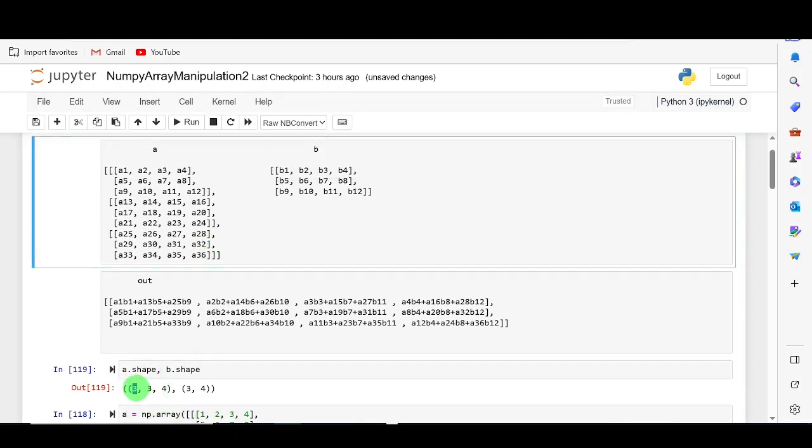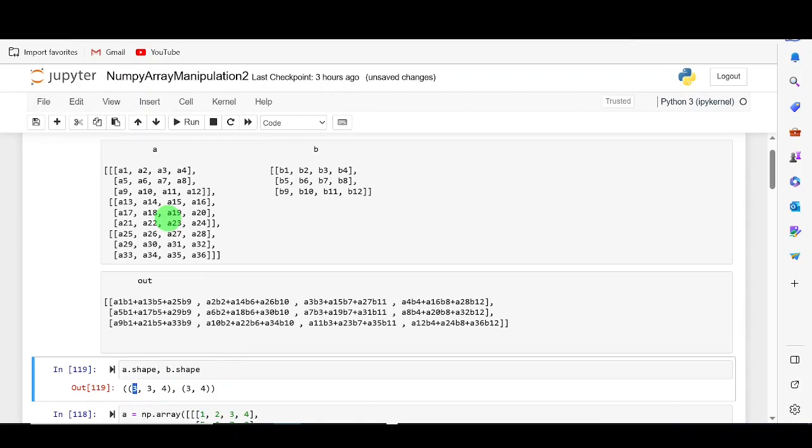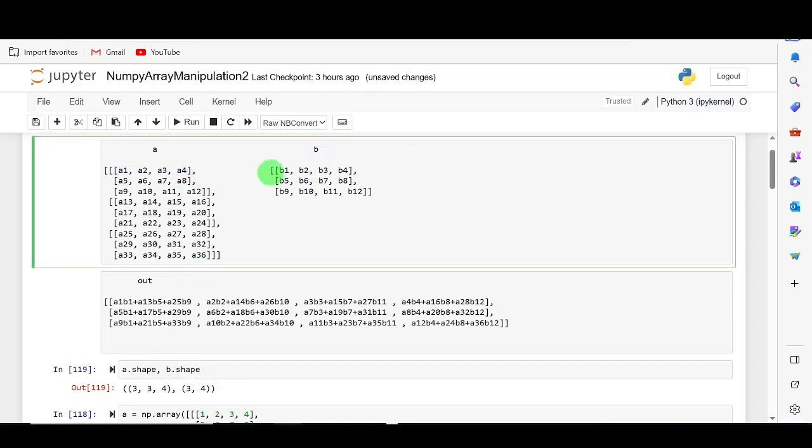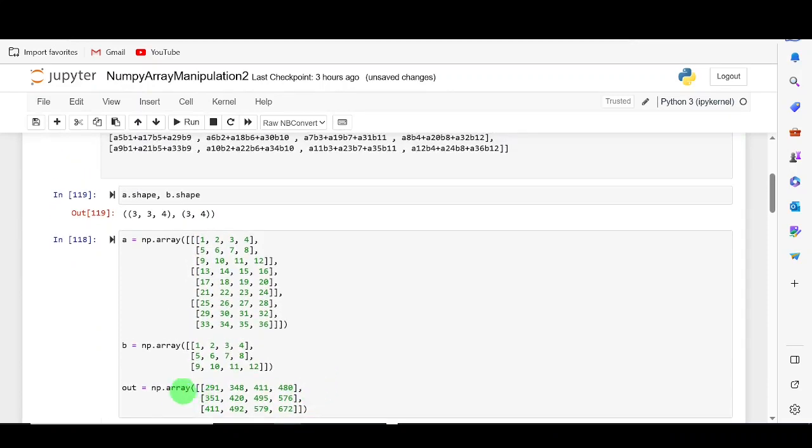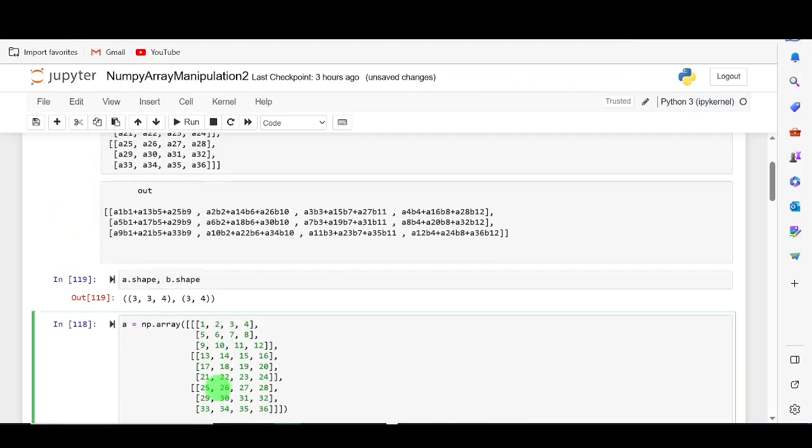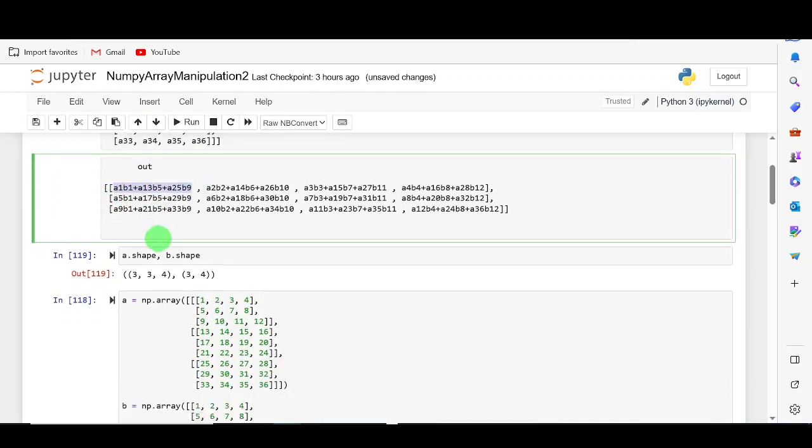That just makes more sense. We have this one, and it refers to how many elements through axis 0. And then this one is how many elements through axis 1, which is the column. And then this one is how many elements through axis 2, which is the rows. And then for B, axis 0 is now the columns because it only has 2 brackets here. So it's 3 by 4: there are 3 elements through each column and 4 elements through each row. All right, and this one here is the output. That is what we want to construct, and what the output is here is just these expressions.